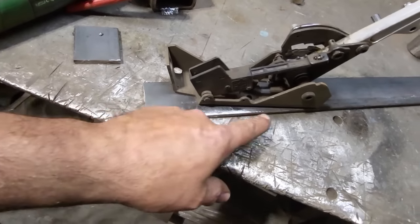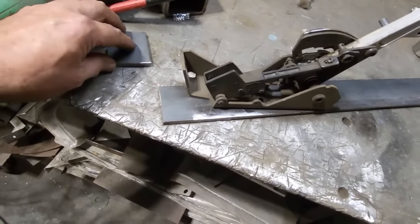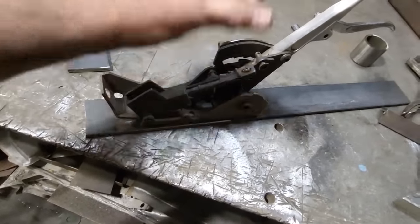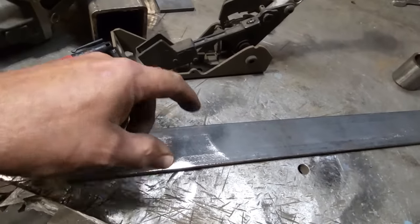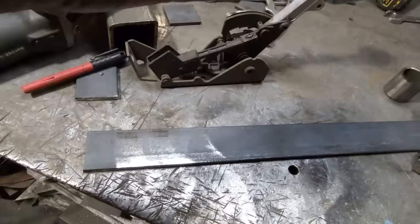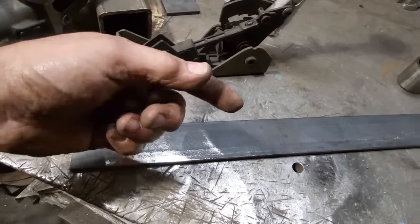That's what I'll end up doing. And then I'll run a little brace from here coming down to the side of the loop and down this side of the loop. It'll just make everything nice and secure. Then it's easy to bolt in, take out and whatnot. And on top of that, running this heavy plate, if I have a drive shaft or anything, it'll have a harder time to come up to the floor. This will take the brunt of the smack from underneath the car.